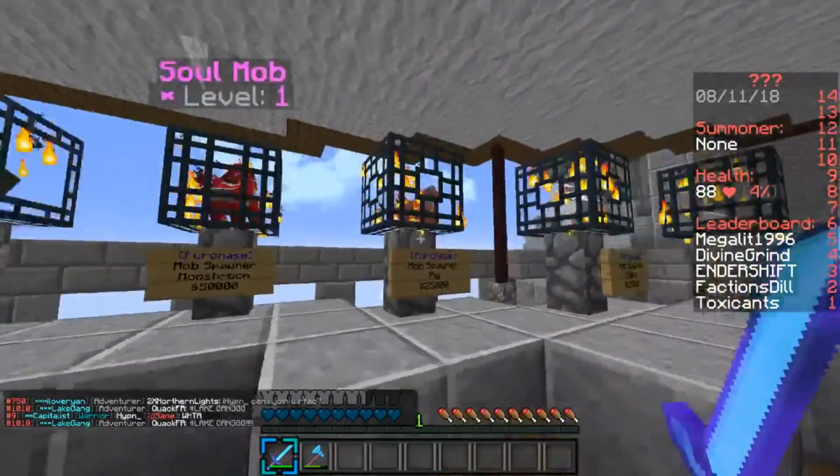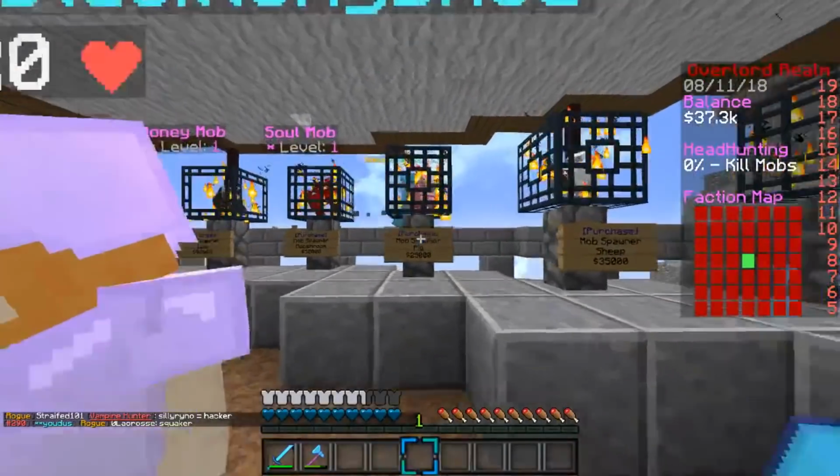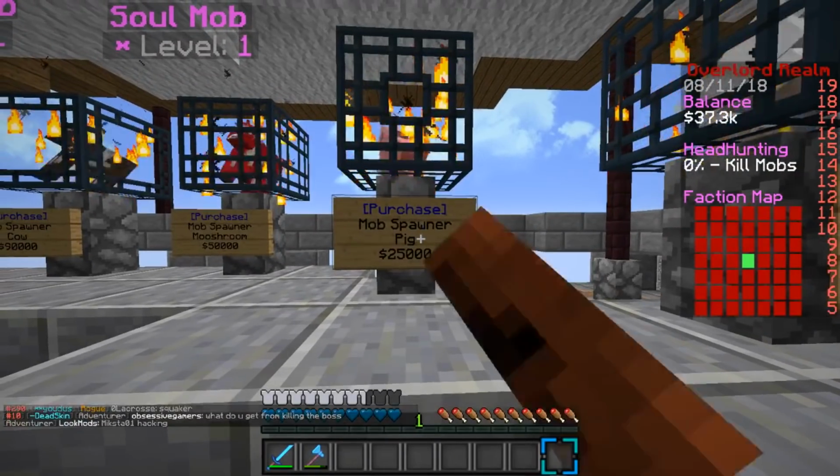We could buy a pig spawner. I'm not sure if we want to do that yet. We could save up and try and get a money mob. But I do think we might want to level up, and that probably would be a good idea to start off the bat. So I think we might actually go ahead and buy our first pig spawner of the map.